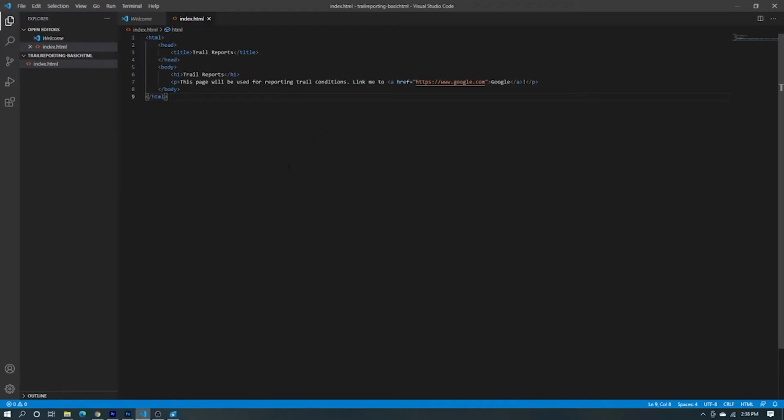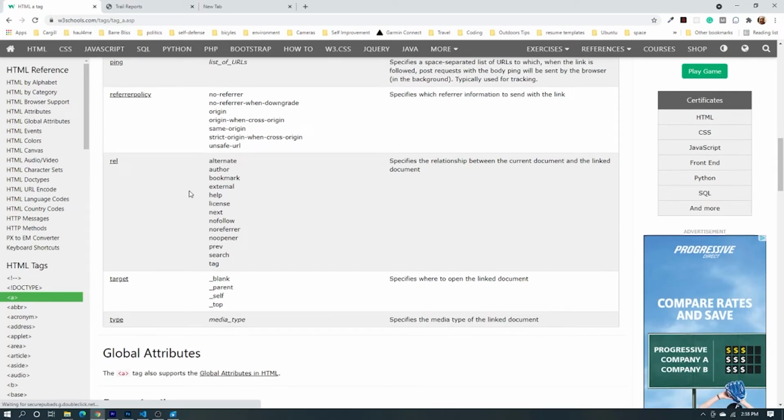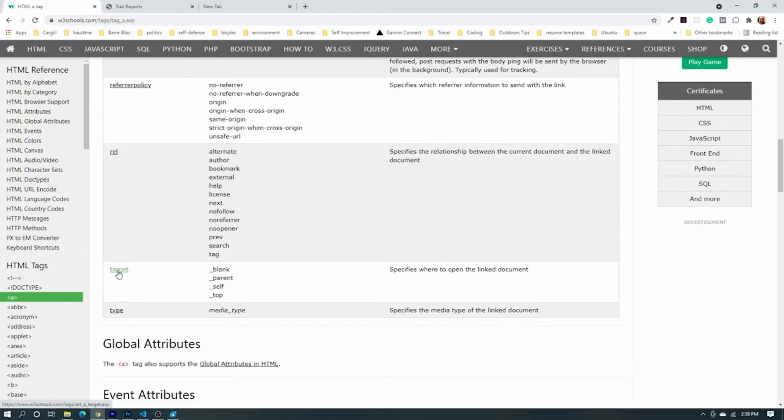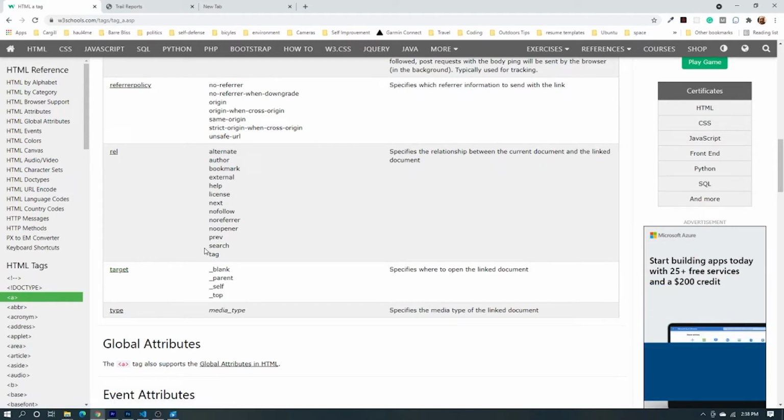Let's just say we wanted this to pop out into its own page. There's a little trick for that. So if you go back to here and you look at the documentation, you can look at this target, right? And it specifies where to open the linked document.